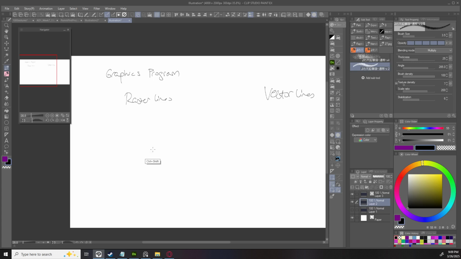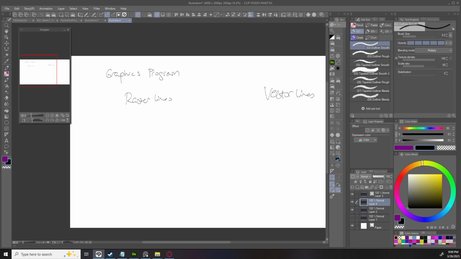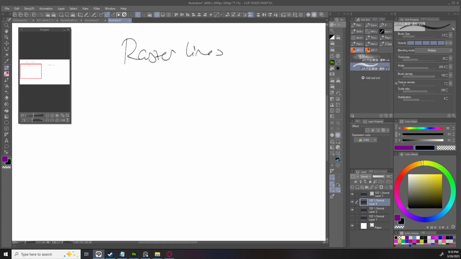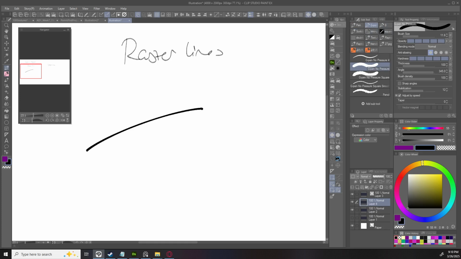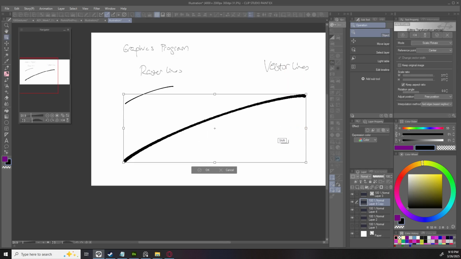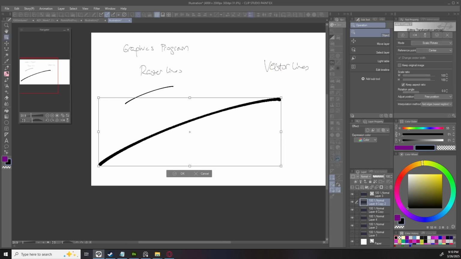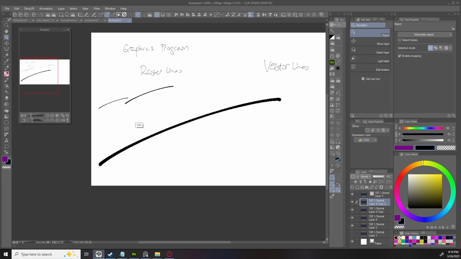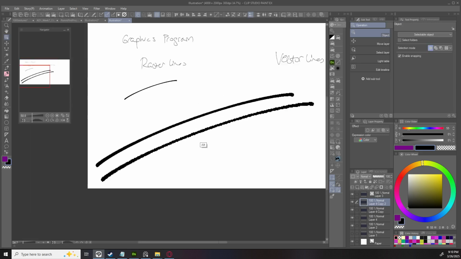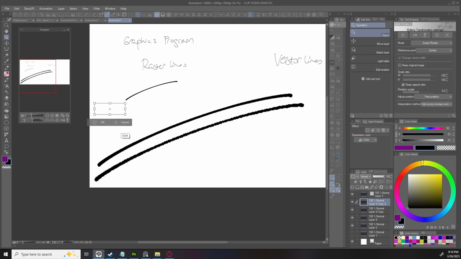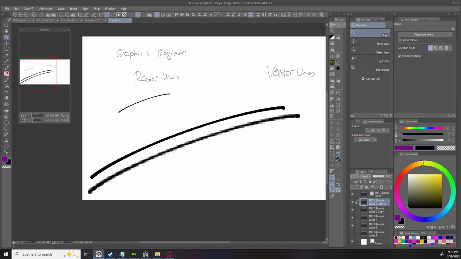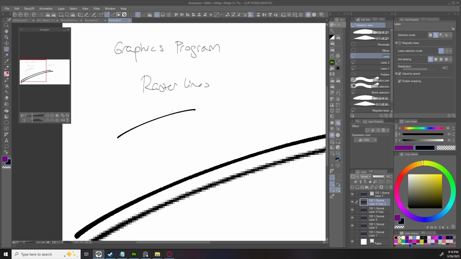So some disadvantages of raster line is that, for example, you're doing line art, right? I need a more obvious brush to show this. So you do a line, like, oh, this is a very nice and clean resolution, but the moment you scale it up, or you scale it down and then scale it up, if you do the interpolation, you can see how the line's losing quality. And if you do it even more extreme, like this, and then scale it back up, it's gone. This is unusable. And this is due to something also called interpolation.